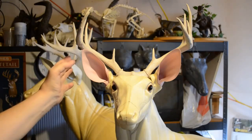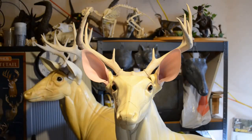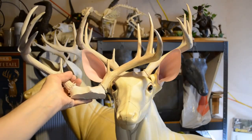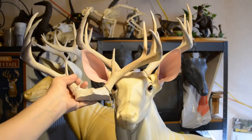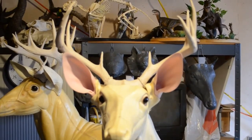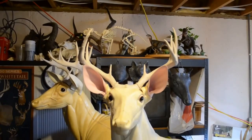I just have a few more areas on the seams to fill in with the white squadron putty, and that's it. But this is good. And then of course restoring the color, but this is a real good set of antlers. These are two real nice sets of reproductions of my little 10-point buck. I'm real happy with both of them. I feel this was really successful. And I'm happy with it.